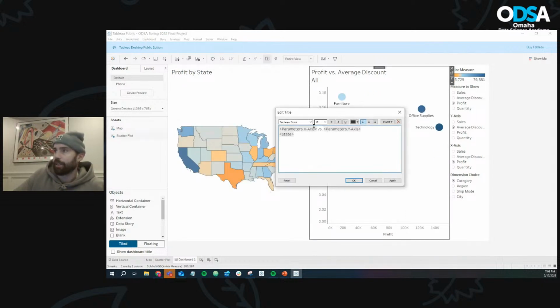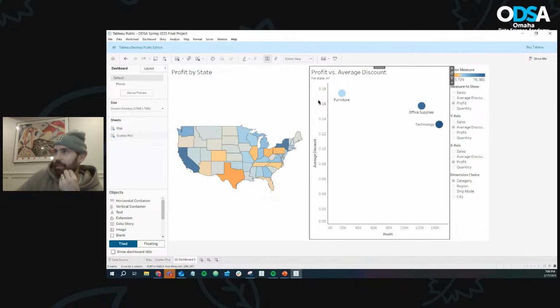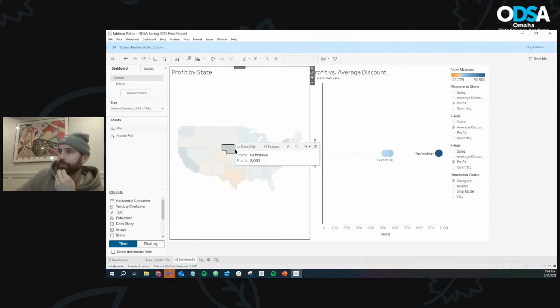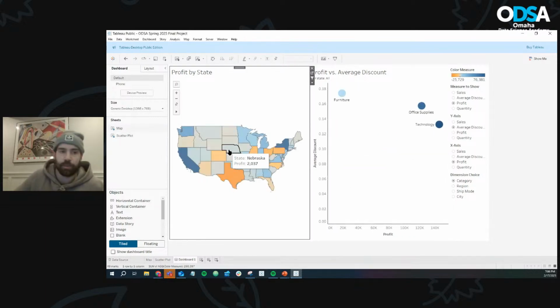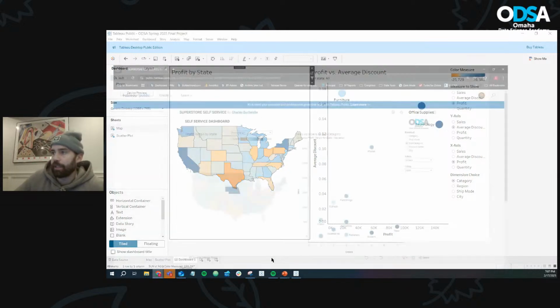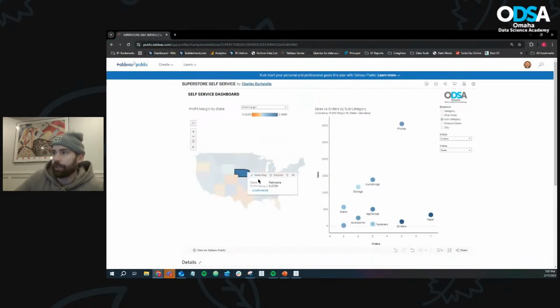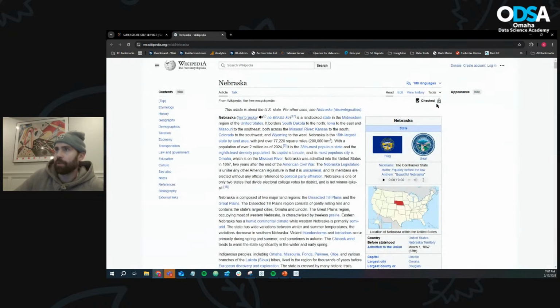And again, you could make that smaller. And like I did, do something like that for state. All right, so those are dashboard filter actions. And then the last one is going to be, right, when we hover over it, there's that learn more, open up the Wikipedia page.